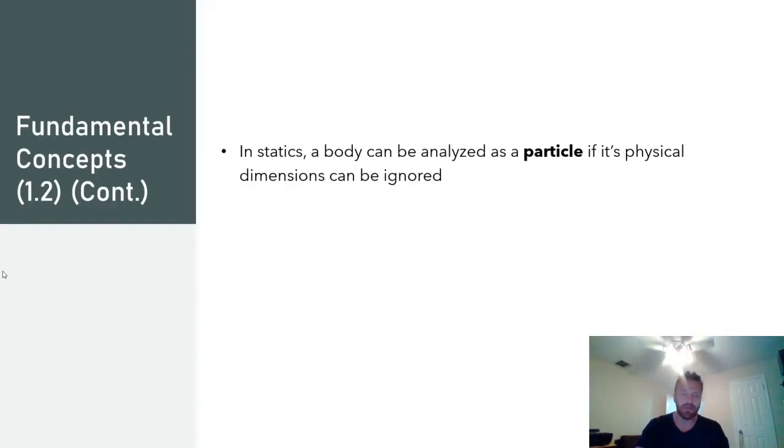So what does it mean to be a particle? Well, when you hear that from maybe a chemical perspective, you think about it as something that's really, really small. But we're engineers, so we're interested in the math and science, but fundamentally we want to solve problems, and we want to solve them as quickly and cheaply as possible. So from a modeling point of view, we only want to include information in our models that's necessary to get the questions we want answered. So we're going to call a particle anything that, when we do a static analysis on it, the physical dimensions don't matter, right?